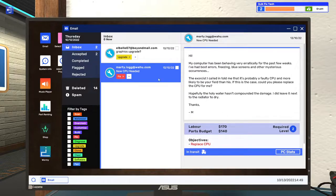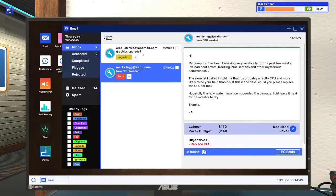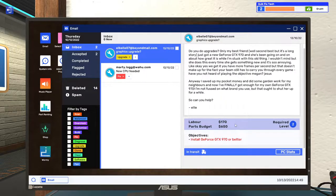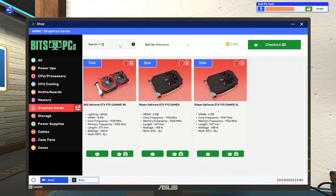Man, what kind of CPU is it? Upgrade. You want a GeForce GTX 970 or better. Well, see, that's easy. Because I know what to get there. This one. I think if we search 970 just to make sure that I'm getting the right one.